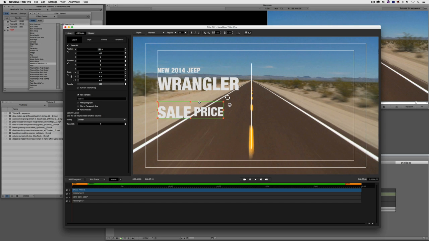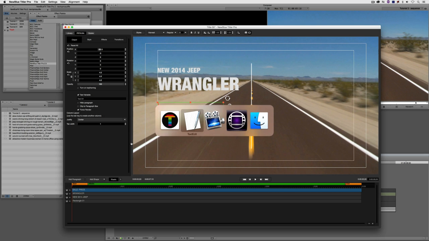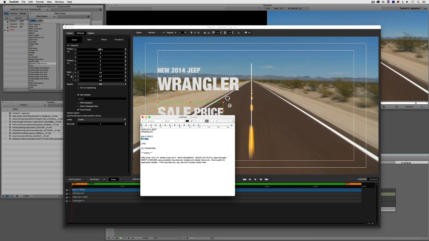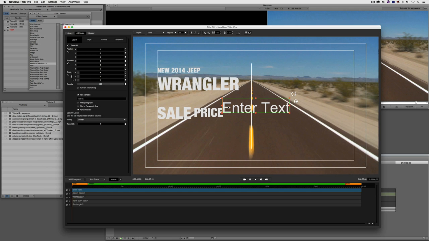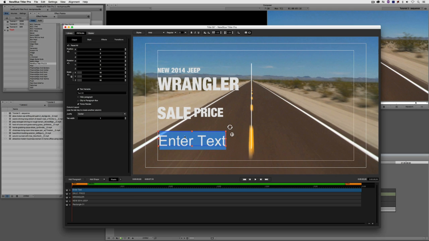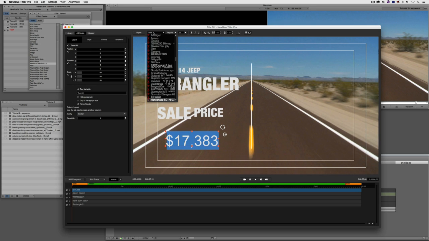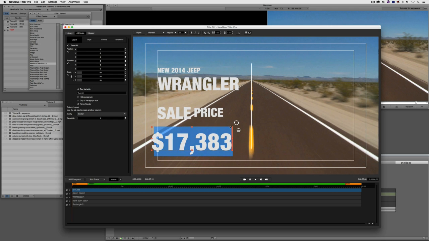Let me take this. I'm going to position it roughly about there, and the price is next. So let me take the price, 17,383. I'm just going to copy that. Okay, add paragraph. We'll just position it. Now, how many times do you do this in a situation where you're creating something like this? Again, I'll go back to Harvest. Okay, I'm going to take the text size and bring it right up, because this is obviously important.